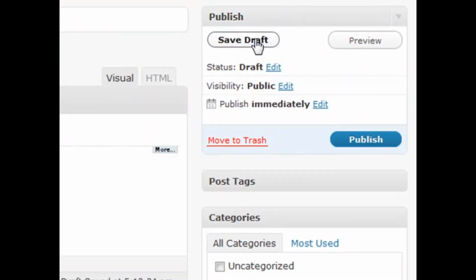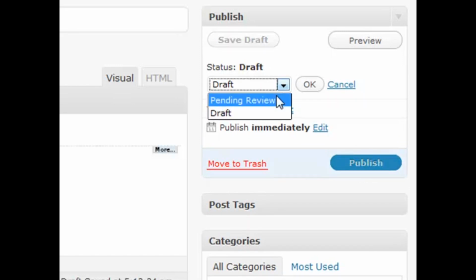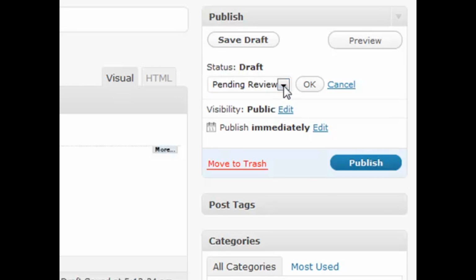On your right hand side, you have your publishing options. You can save it as a draft, preview it before it's published, and then you have these three items down here. This is the status of your actual blog post. If you click edit on that, right now it's a draft because I haven't published it, but if it was published, it would say published. But you also have a couple different options. If you have a multiple author blog running, or if someone else has to review it, you can put a pending review on there. That will allow people to basically say, hey, this is ready to be reviewed and published. I just need you to take a look at it first. So that's a really good option if you're a multiple author blog owner.